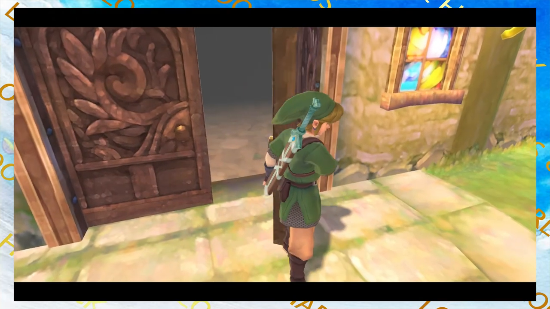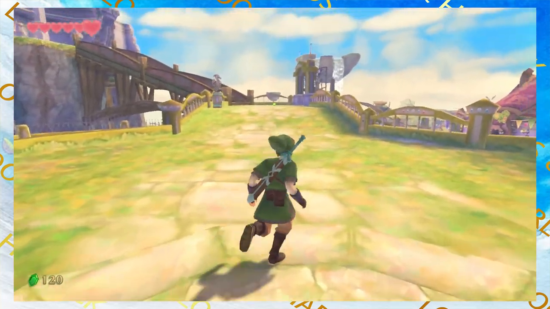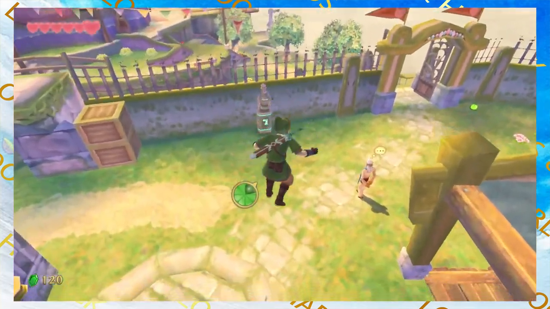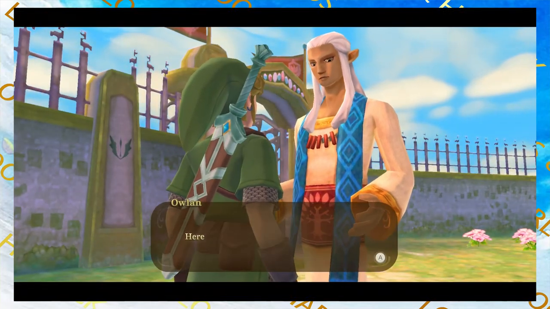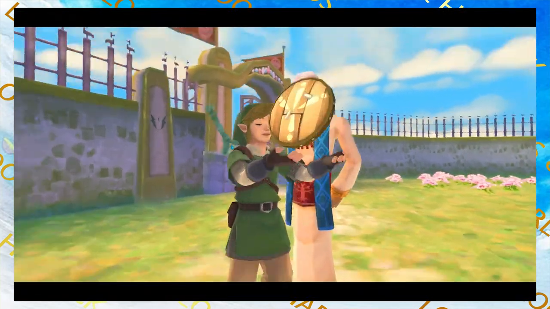Wait, I forgot to mention this before. I guess the recruiting class or whatever only has one color, so I guess Link is the only one who is allowed to have the green tunic.